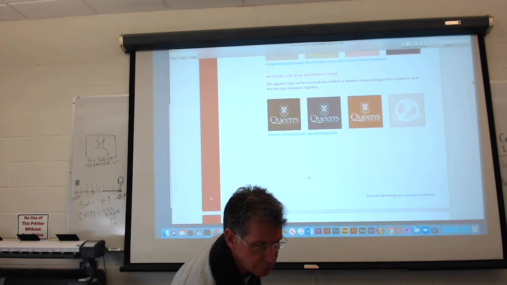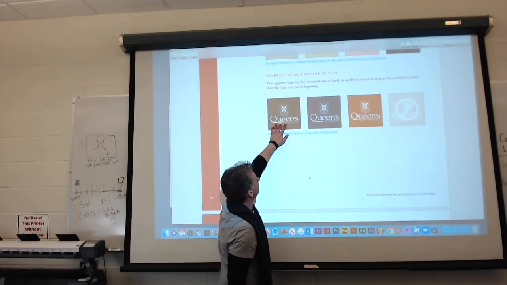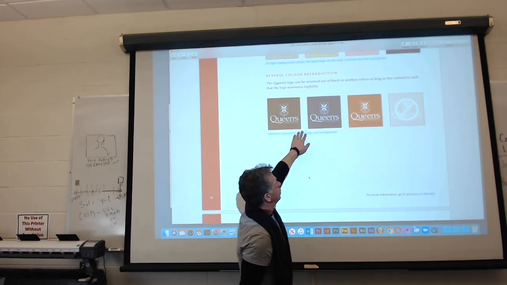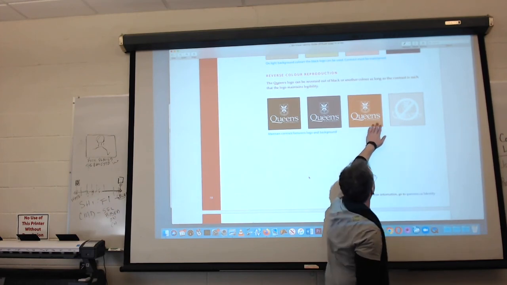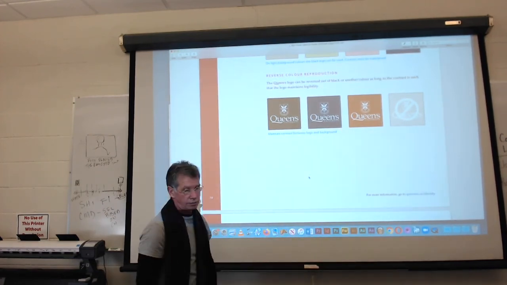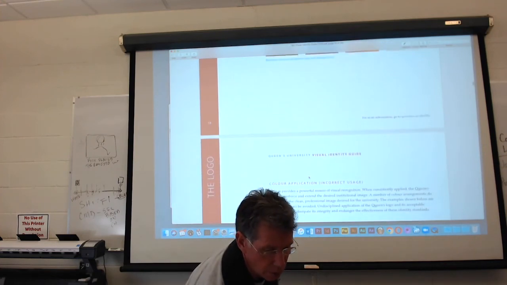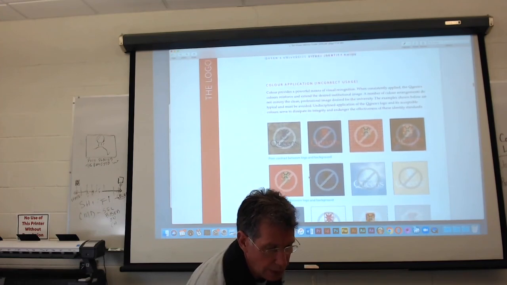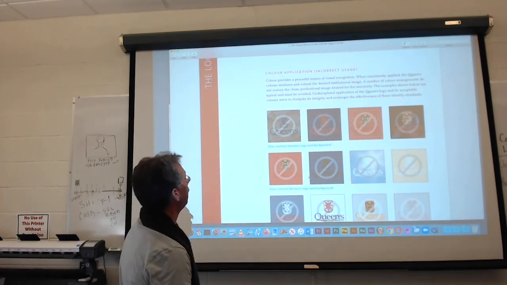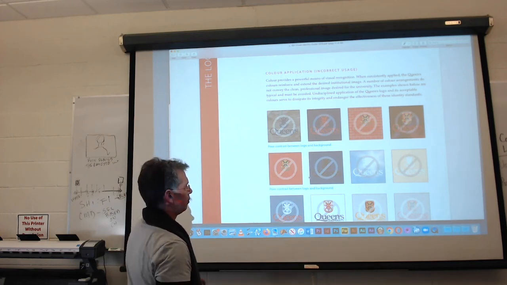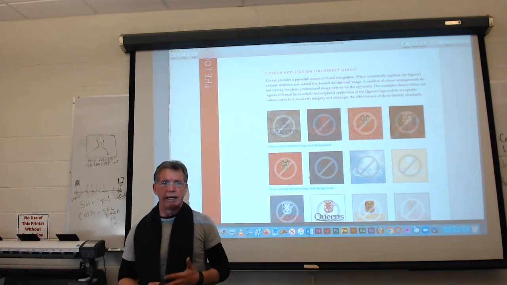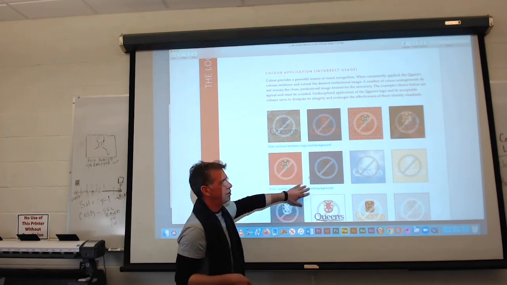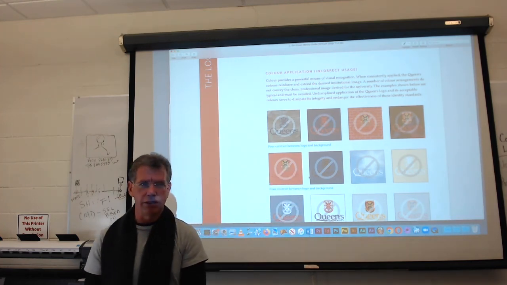Reverse color reproduction. When you're using a field in the background and you're using just white, what colors are acceptable? Here, they're saying that the contrast isn't high enough to use it, but these colors are acceptable. And then they get into color applications, incorrect usage. I'm not going to ask that you do this quite yet. I need you to work on the correct way to use it, and then maybe next week we'll define how to figure out what's the incorrect way to use it.